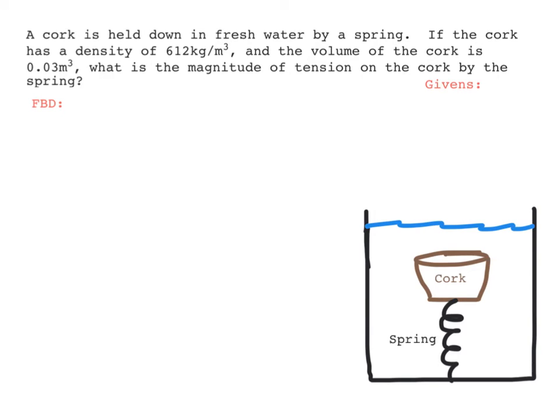So I want you to pause the video, write down your givens, draw a free body diagram. Now be careful here because the cork is being held down, but it's also at rest. So think about what that means with the free body diagram. Pause the video and try both these two tasks.